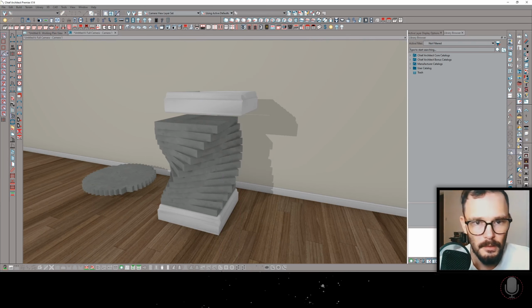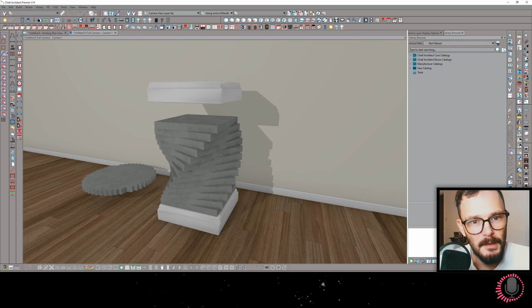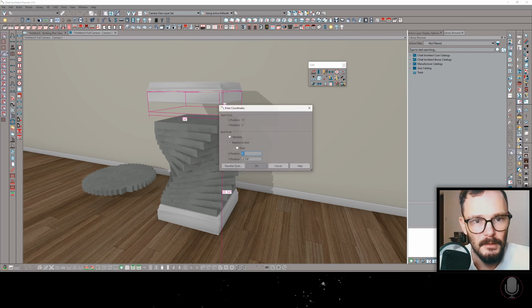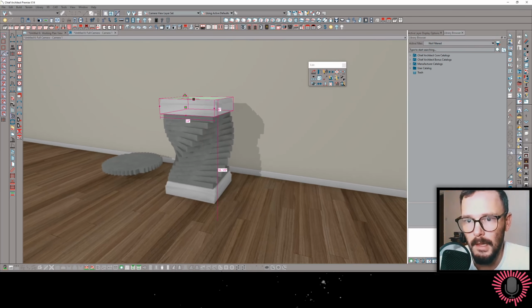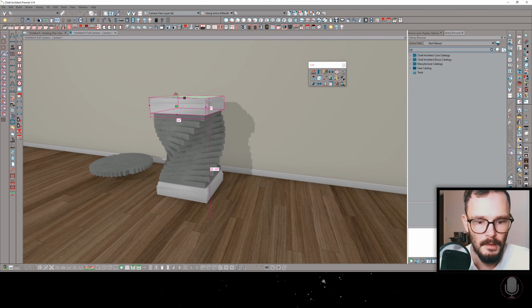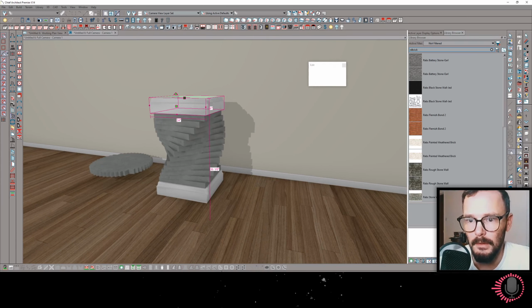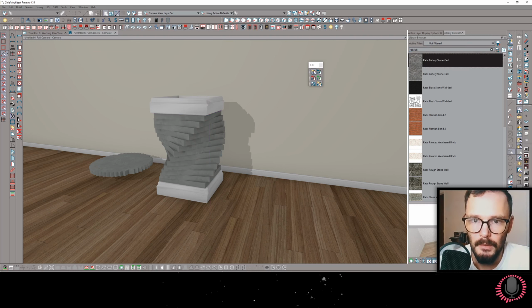Oh, come on. This is where Chief kills me, man. These undos take too long. Okay, that's that. Let me just type in RD brick. I don't know what material that is. You didn't provide that material for me, so we're just going to have to do it this way.